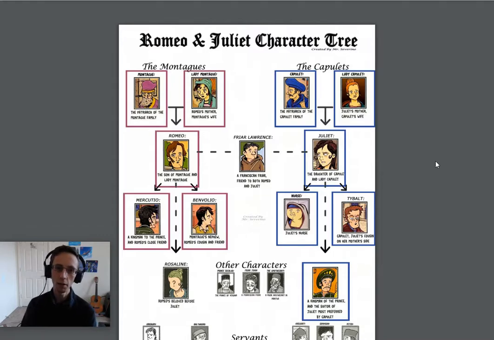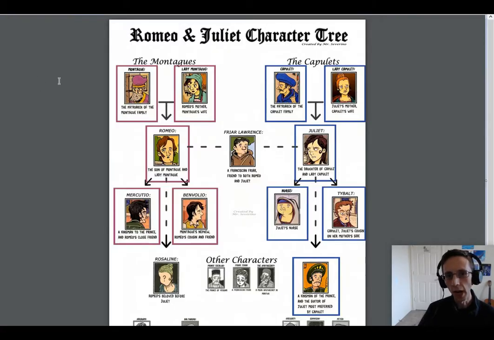And now a quick couple of memory tricks, and then we're done here. Sometimes it's really hard to keep track of all these names, especially the guys near the bottom. But I noticed something that I'm going to throw out. Over on the Montague side, you're going to notice something about our friend Romeo. Both of his friends have a name that ends with a similar sound. So you have Mercutio, you have Benvolio, right? Romeo, Mercutio, Benvolio. That is a way to remember that those guys are all connected.